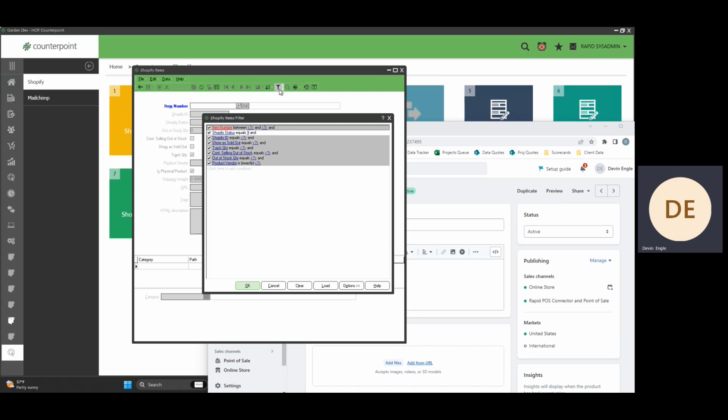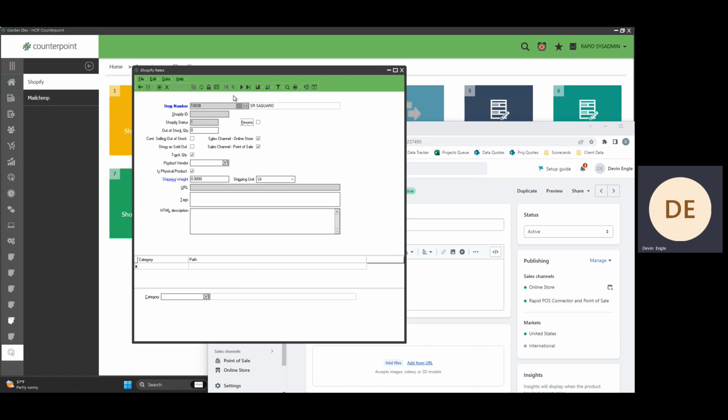Again, we can do the same filter. If it looks like this, we're going to change the Shopify status to 1, click OK, and we can flip through and we see, oh, we've got several items here that are in a Shopify status of 1. The next time we run the connector, these will get updated to a 2 while it's running, and then they'll get set back to 0 as soon as the sync has finished.